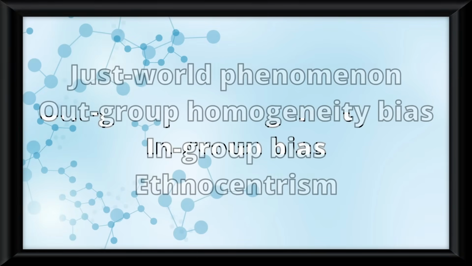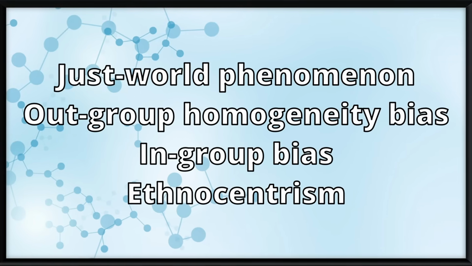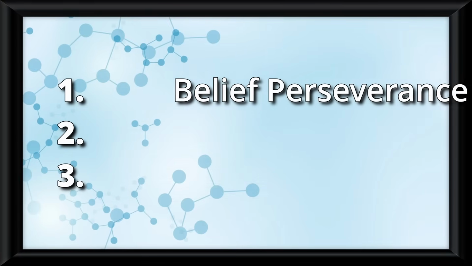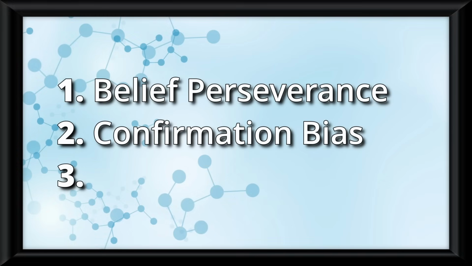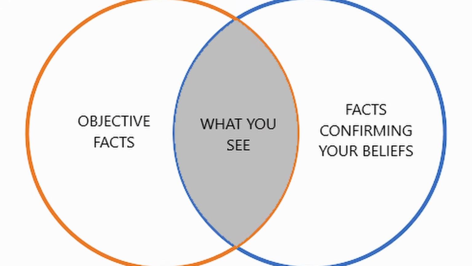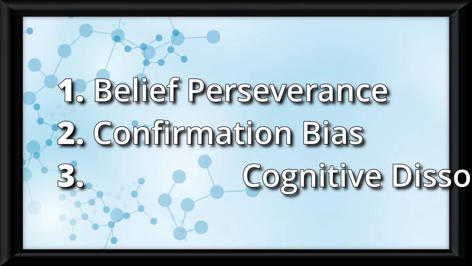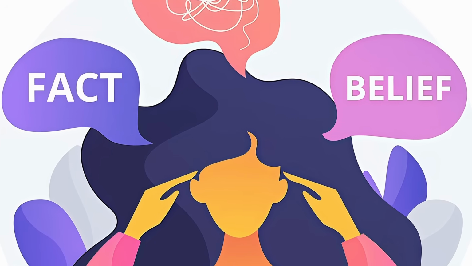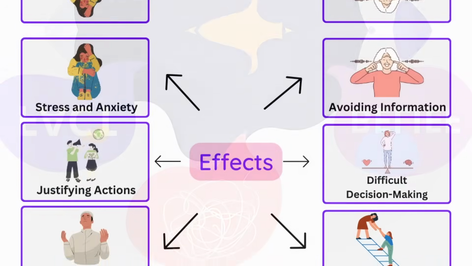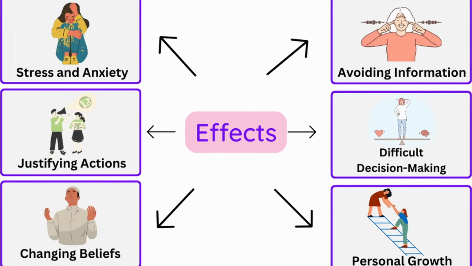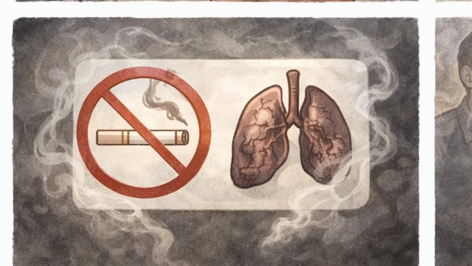Obviously, all these beliefs are flawed, and the reason why these beliefs don't change in many human minds easily is because of three big things. Belief perseverance might happen, meaning you keep believing something even after evidence proves it wrong. Confirmation bias might cause you to only look for evidence that supports what you already believe. And finally, cognitive dissonance is mental discomfort when beliefs and behavior don't match, which motivates people to either change their belief or behavior. A good example of cognitive dissonance is smoking.